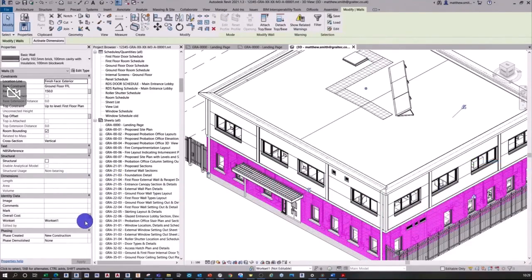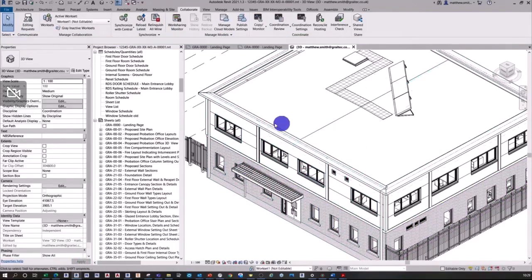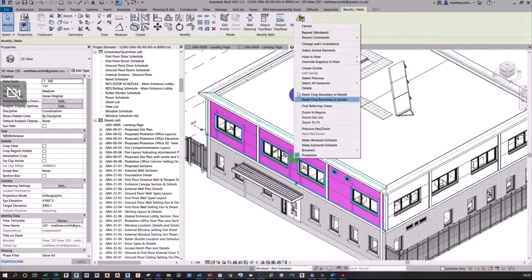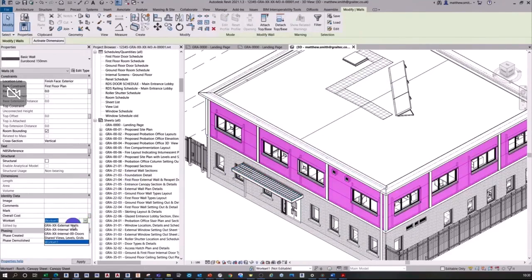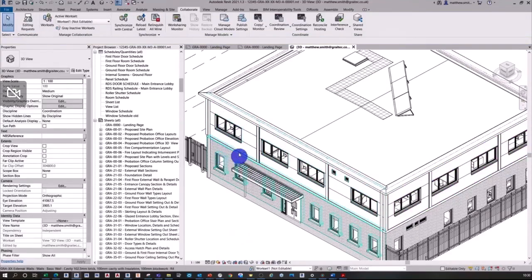So here you can see I am now selecting my external walls, and I'm going to apply them to my external walls work set. This then means that within my design team I can almost divide my project into packages, assign somebody the external walls package, somebody the internal walls package, and we can break our project down like so. And then by using this work set, this would help with the collaborative nature of work sharing within our Revit model.